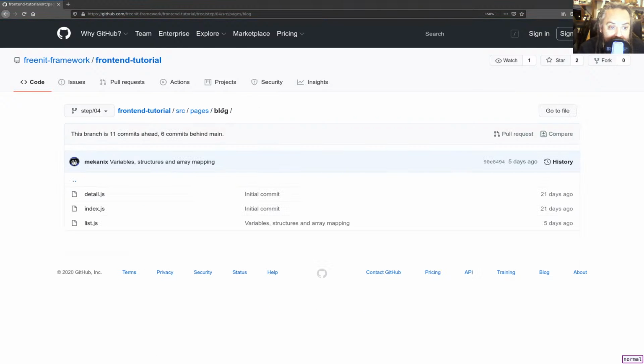Today's stuff we're going to add is going to be the store.js. We're going to see how that is used, how it's registered. Like when you have a design and you need to register a page on a certain URL, this is kind of similar. We are going to have multiple stores and we have to address them differently and register them under certain names so we know how to use them and which one is which. So that's the core of today's lecture, understanding how to create a store and register it in Freenit.